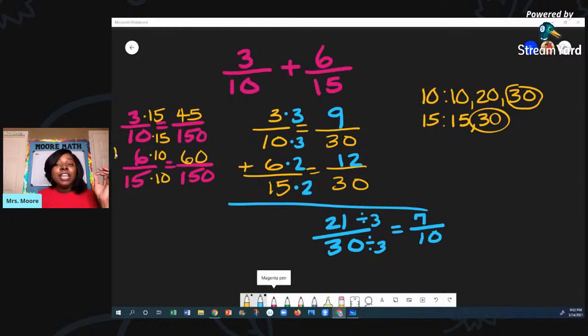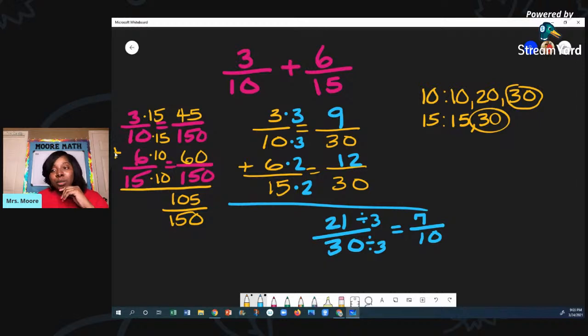We have some big numbers to work with, meaning at the end, you're going to have a lot to reduce. But if you like it that way, go for it. Okay? When you add your numerators, you get this big number. You've got a lot of reducing to do because you need to make it all the way back down to 7/10. Do you see how much easier it was to reduce this than to try to reduce this over here? It's a whole lot.